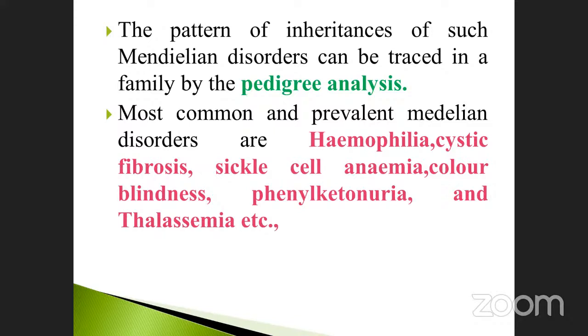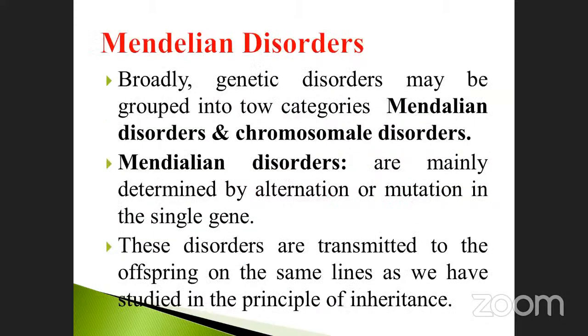That time, the chromosomal structure and nomenclature, you have to go through it. Then only will you get the exact gene responsible for the diseases. What are the diseases? Here we are going to discuss them one by one. Once again, I repeat for you. See this one, Mendelian disorders.